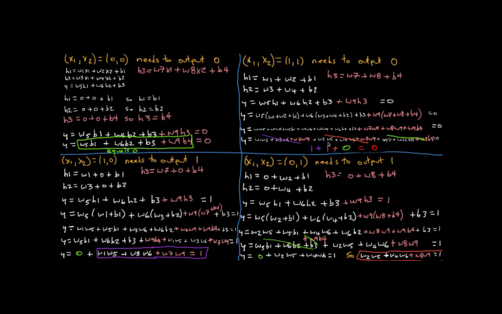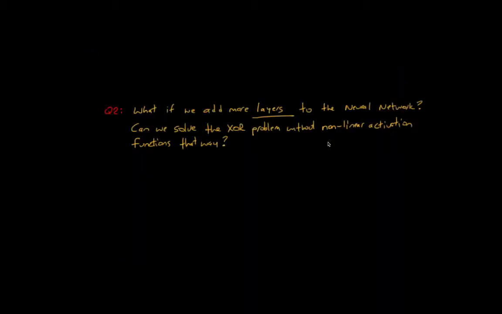And you'll continue to get an impossible equation regardless of how many nodes you add to the network. So adding more nodes to the network doesn't help. The neural network still can't solve the XOR problem, so let's try something different. What if we add more layers to the neural network? Turns out this too doesn't help, but let's take a look at why.